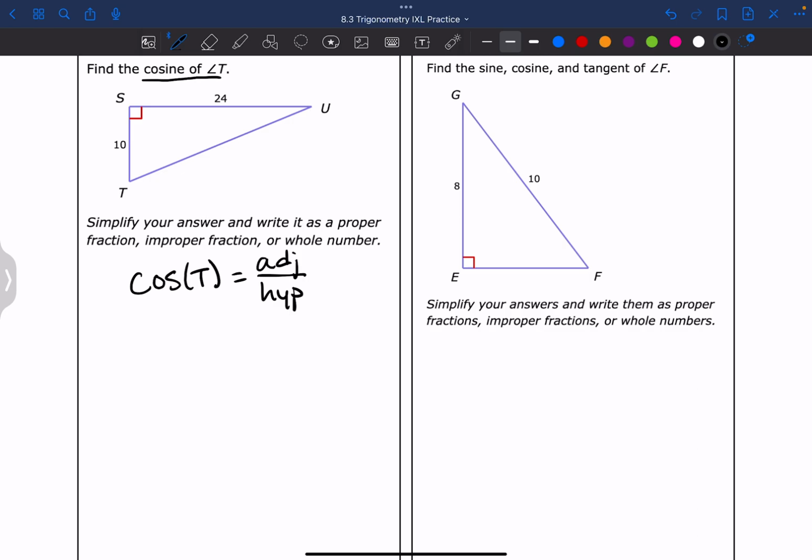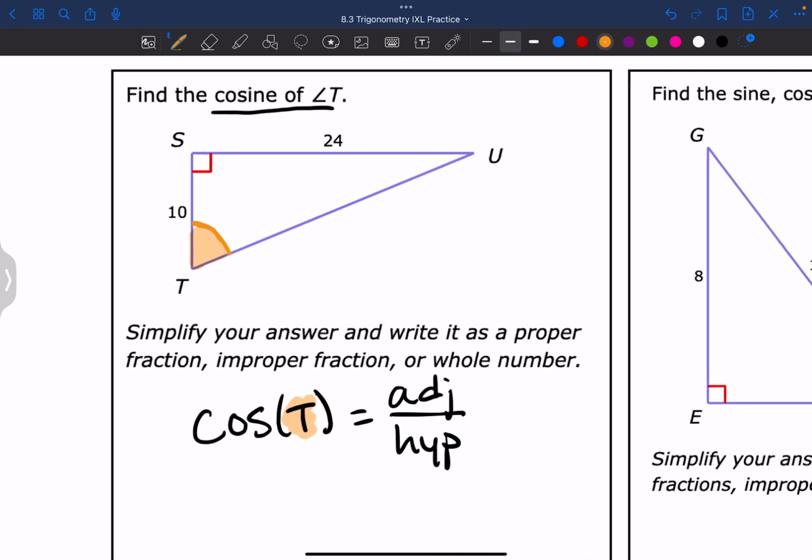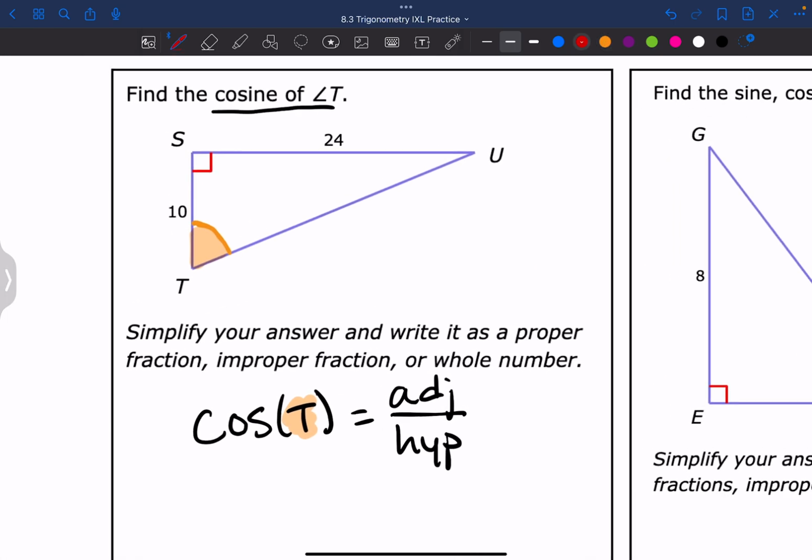Now we just need to identify our angle. In our case, it's t. So angle t is right here. This is the angle that we're looking at. This is going to be helpful when I label my triangle. So let's label my triangle. I always like to look for the hypotenuse first. Look for the 90 degrees, find the side opposite, boom, this one right here, hypotenuse, perfect.